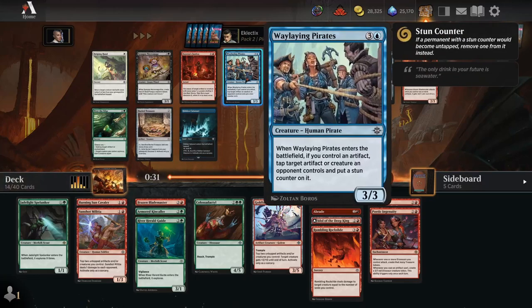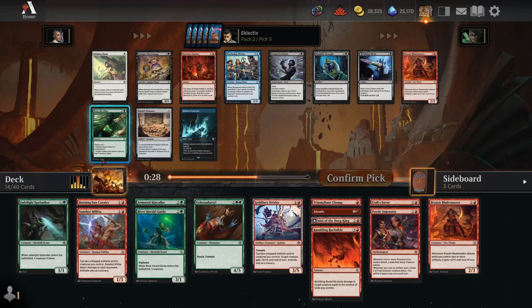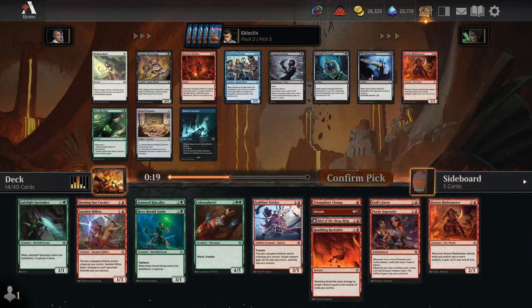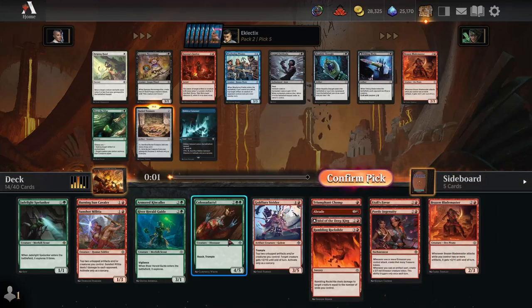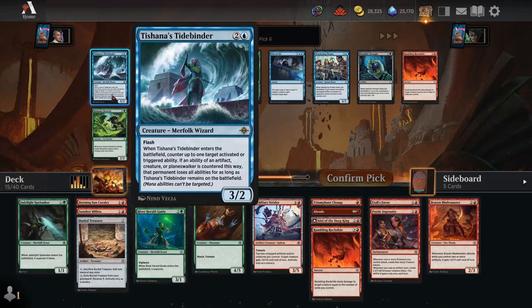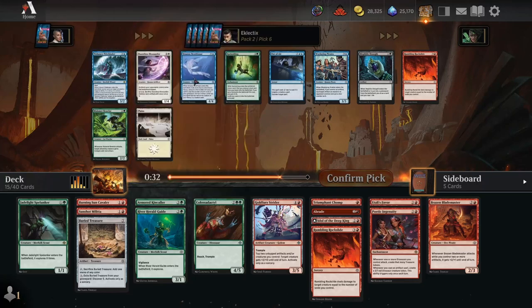So the best out of this pack is Wailing Pirates. Brazen Blade Master doesn't even go with our deck. At this point it might, but it's just really not great at all. Can we still pivot to Wailing Pirates? Because Wailing Pirates is much better, but all right, maybe Buried Treasure and we do Abuelo.